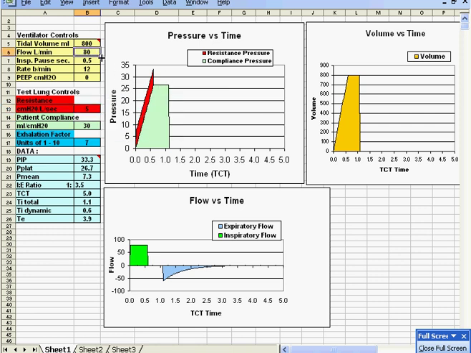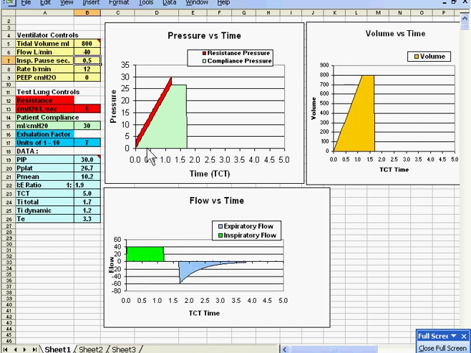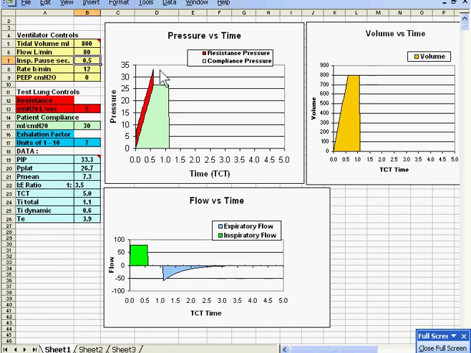If I change our flow rate, if I lowered it from 80 to 40 liters per minute, you see that it takes longer to put the breath in, but it takes less pressure. The pressure gradient from PIP to P-plat is altered compared to our original model. All right. So these complex relationships can be explored using this test lung model. And that's what I want you to do, is to actually experimentally change these different factors.